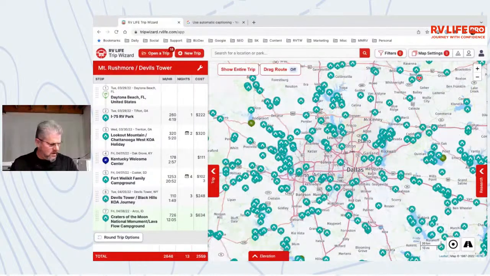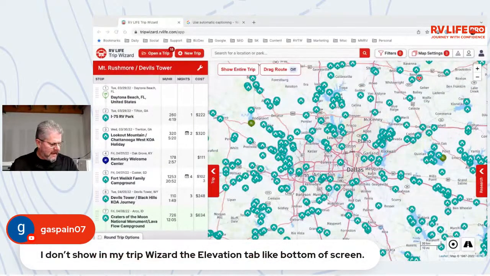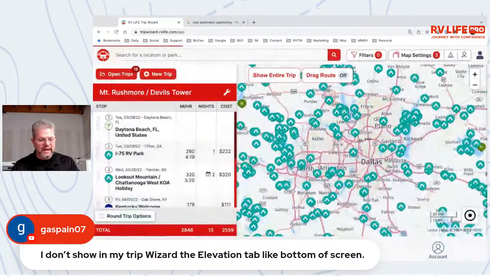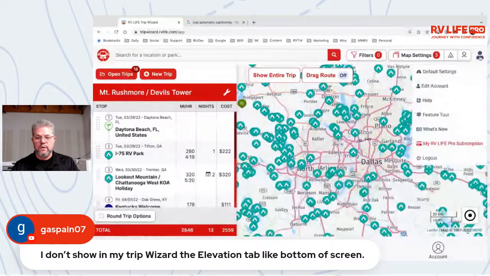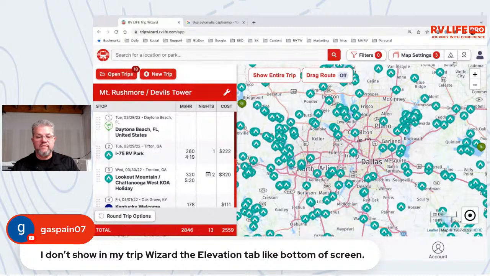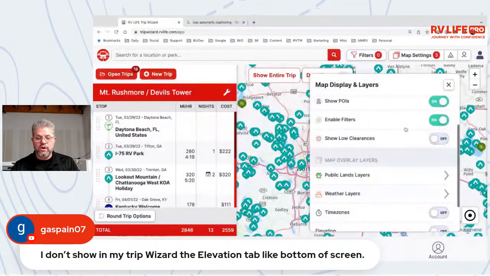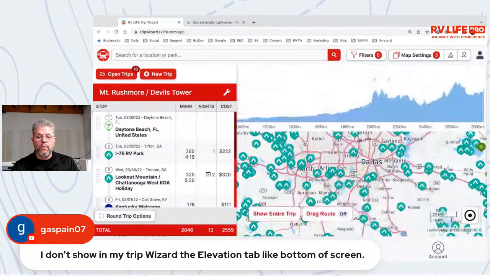I'm going to pop in here and answer some questions. So if you're not seeing the elevation at the bottom of the screen, it's likely that browser issue where, here, I'm not going to see elevation. If I go into this mode, I believe, let's see. I'm not even sure I can find elevation without that. Yeah, I can turn it on and off down here. So it makes it a little bit different.